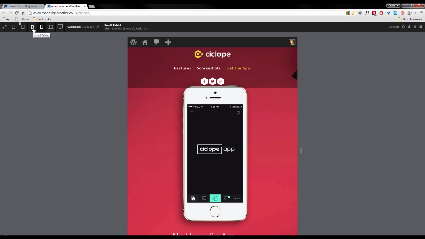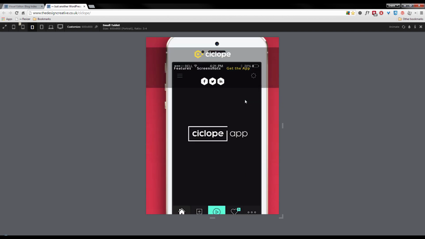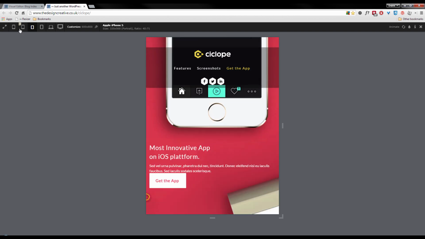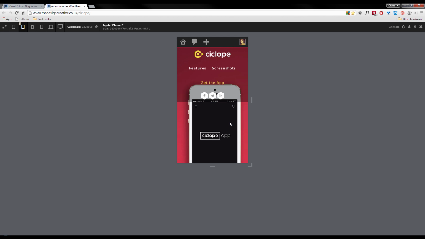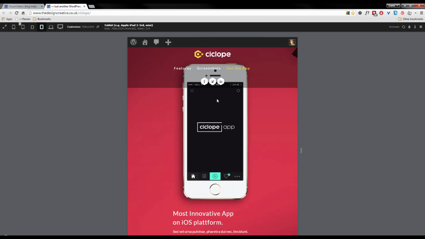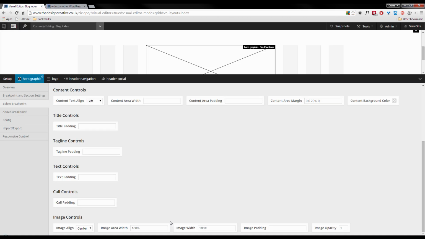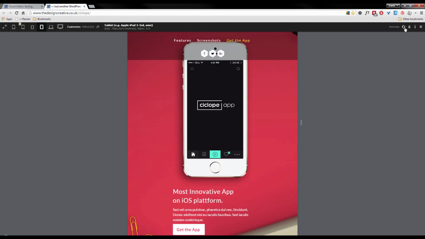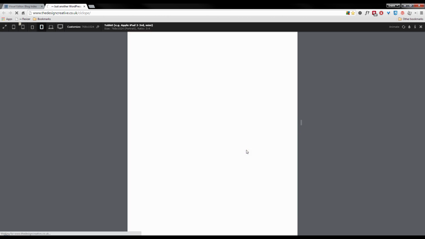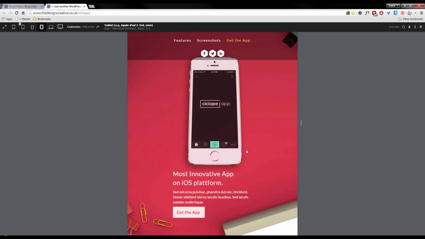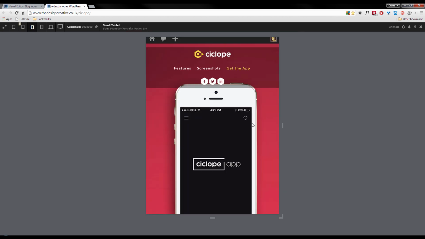Okay, so let's make this a little bit smaller and see what happens. I kind of think that the image for the phone looks gigantic, so I'm going to change this down to like 80%. Actually no, I'm going to keep that 100%. I'm going to change the width to 80% here. See if that makes a difference. Yeah, that's much better. Much better.